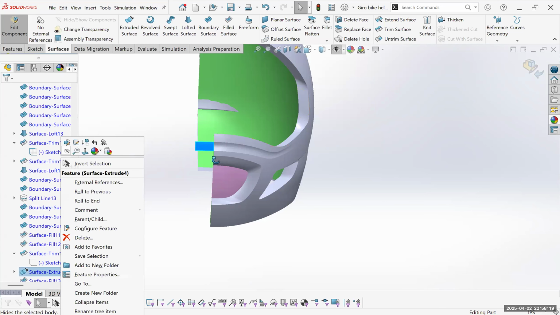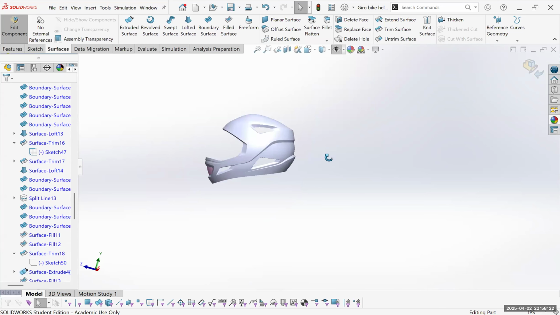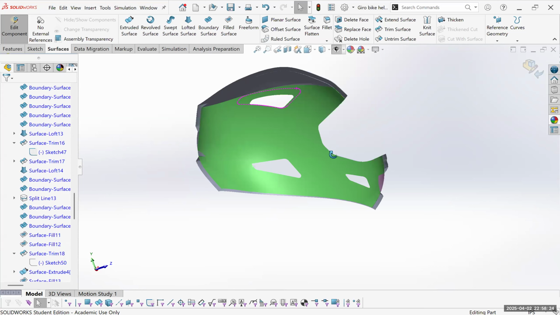Okay, let's knit things and mirror over.